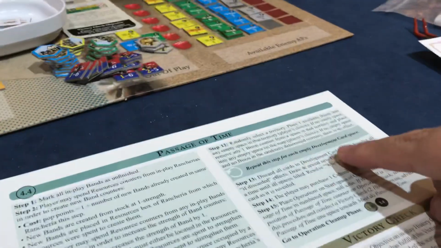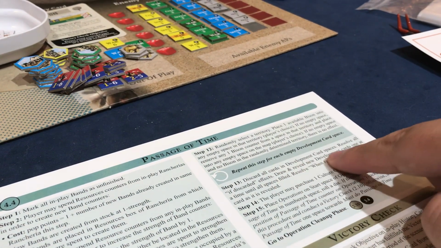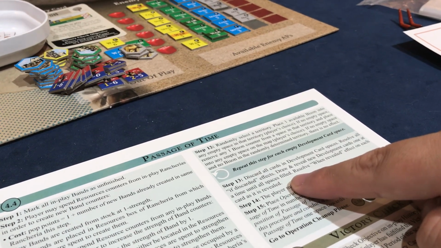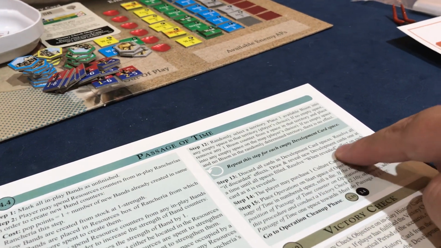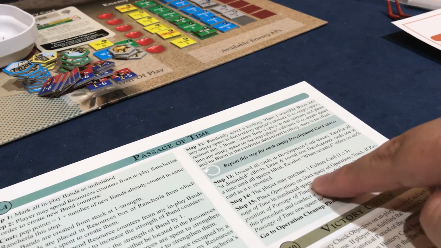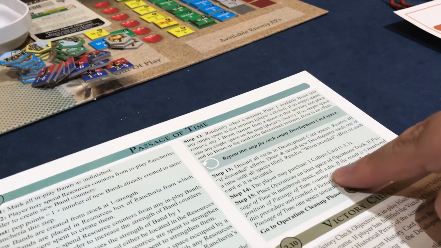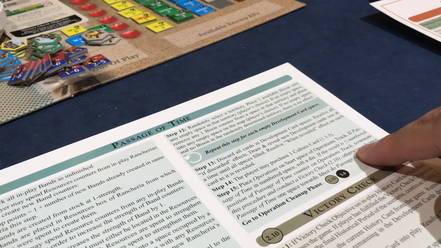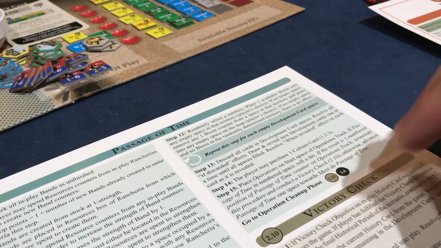Repeat this step for every empty development card space. Discard all cards in the development card spaces. Resolve all if discarded effects. Draw and reveal new cards one at a time until they're all filled, and then resolve when revealed of each one. The player may purchase 1 culture card. Place operations in the start of the operations track. If the passage of time is in a numbered space, we roll a die. If the result is less than or equal to the number position, terminate this procedure and do a victory check. Otherwise, advance it one space.